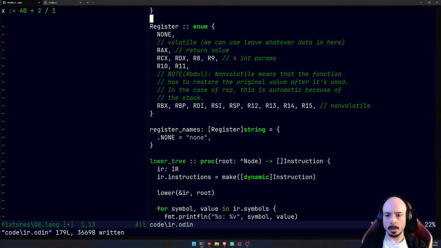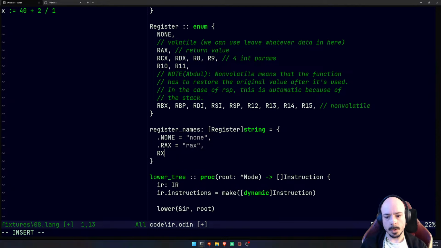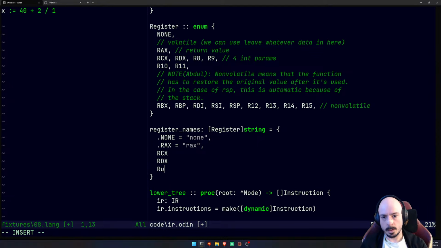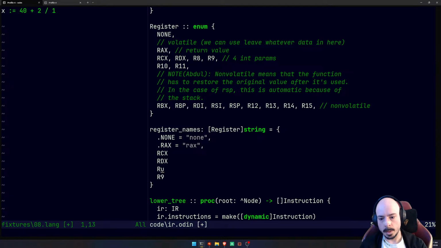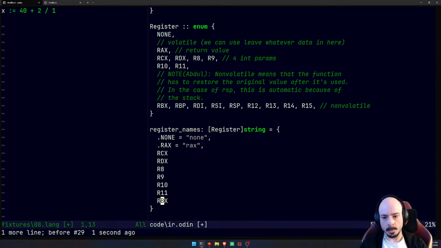So I'll just handle these now. Alright, let's just type these out. RCX, RDX, R8, R9. That's not an 8. R10, 11. Actually, I guess I'll type them in the same order.